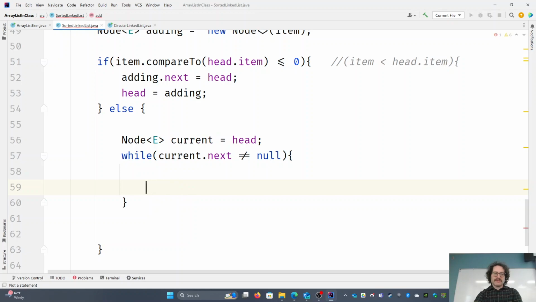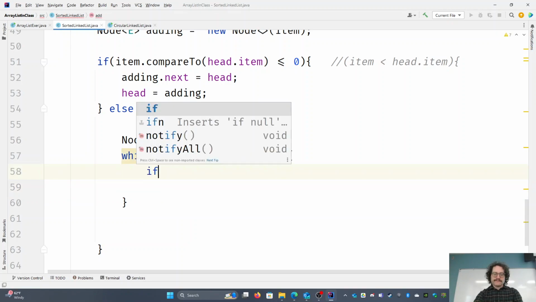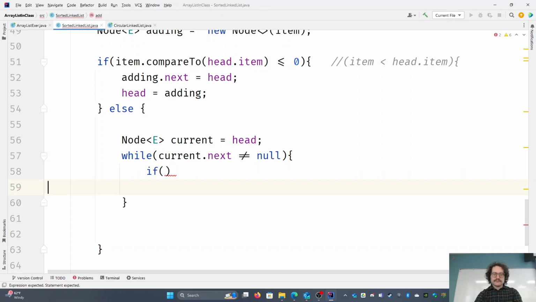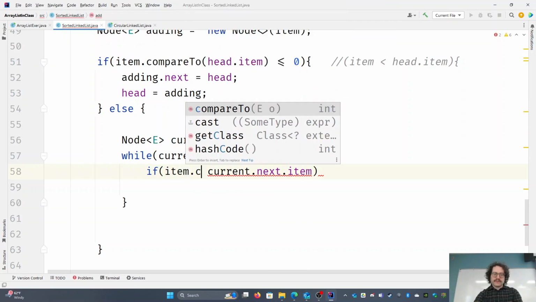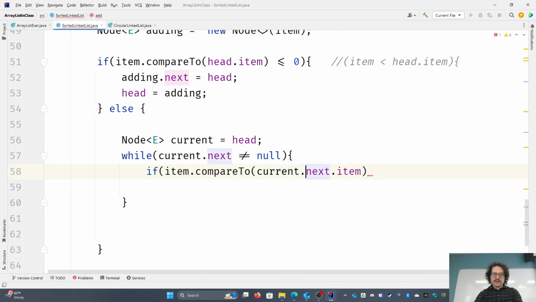While current dot next is not equal to null, if current dot next dot item, that's the item we want to compare to. So I'll do, and I often compare to dot x dot item. So item dot compareTo current dot next dot item is less than 0.